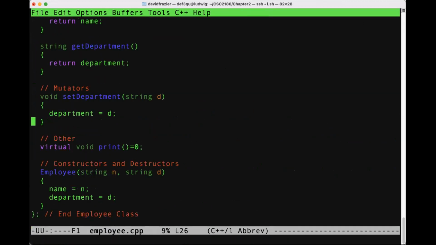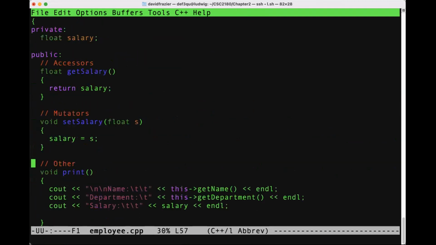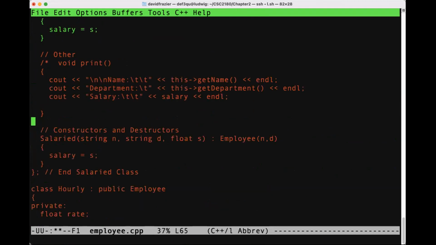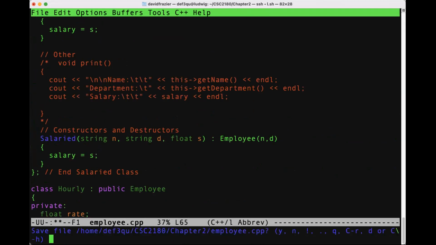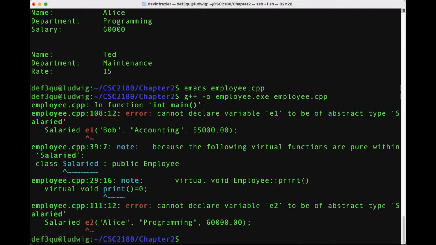Let's say for some reason that we're going to go down into our salaried function and take out this print function, using the multi-line comment. Now if I try to run this, it's going to give me an error.